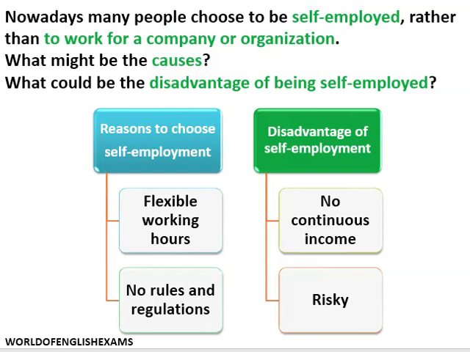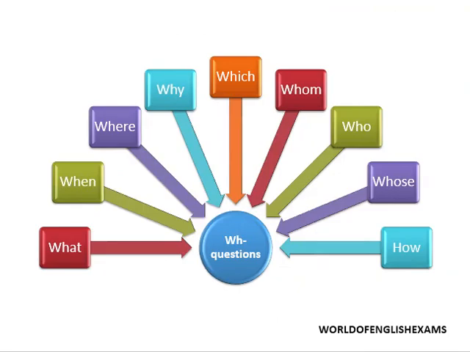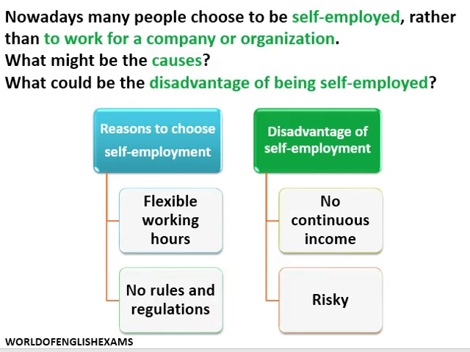So one tip is that the topics in IELTS Writing Task 2, that is essay writing, are not at all complicated. It's not rocket science, guys. It's very simple, and these topics are general ones which you encounter in your day-to-day lives. So all you need to do is understand the question, read it completely, and highlight those keywords. Based on that, think of these WH questions, and automatically you will see that a lot of your work will be done. So I would close the video here.